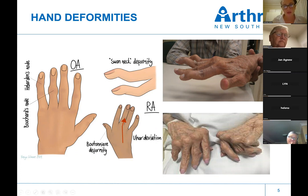When it comes to rheumatoid arthritis, often the deformity can be a lot more severe, and it looks a little different. So here we have what we call a swan neck deformity, where the DIP and the PIP become angled in a way that replicates, I guess, a swan's neck. We also get this ulnar deviation from the MCP joints. This is an illustration, but here we have a picture of hands. As you can see, they're moving towards the pinky side. We call that ulnar deviation, where our fingers move towards the pinky side. And you can see here the swan neck deformities.